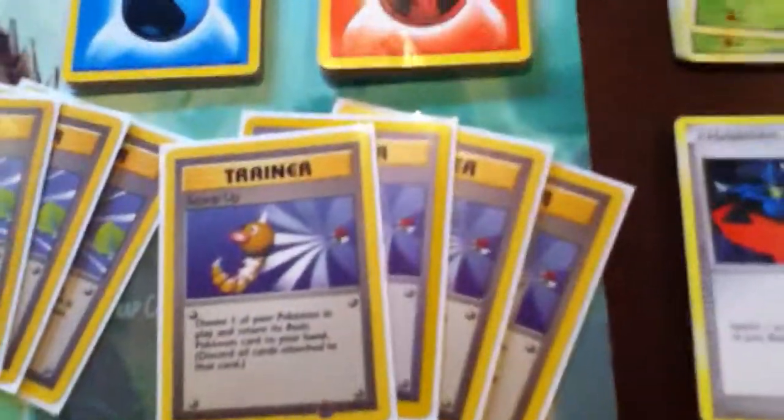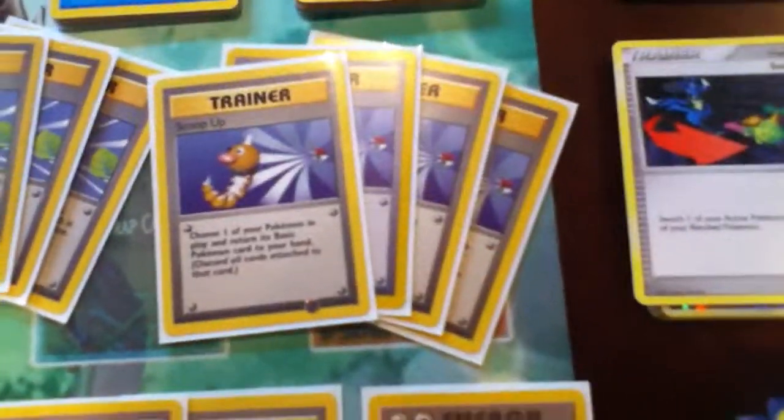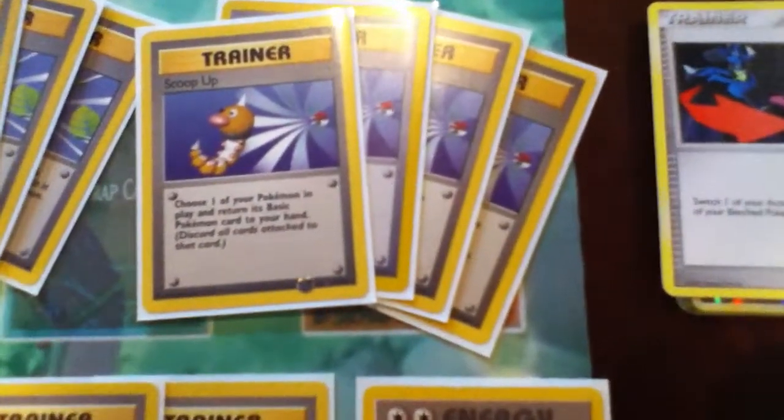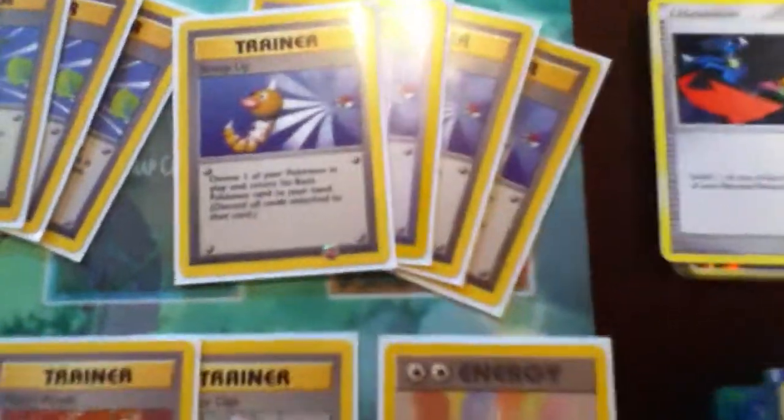Now I don't have Seeker, but we have Scoop Up, which is basically the same thing, except it's only the basic Pokemon, so the rest of them just go in the discard pile, I believe. So that's the deck. Took a while to explain it.